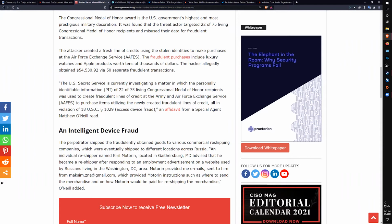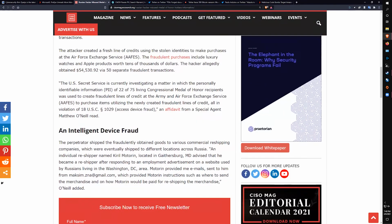I used to see these all the time in my job search, almost spammy job posts where it doesn't require anything really. All you have to do is get a package, open it up, take a picture, submit it to this email address, and then forward the package on. I know somebody who's done the job, at $50 an hour, ask no questions. Start today. And they're getting paid. Like I said, I knew somebody who did this, so it's a legitimate job from this person's perspective.